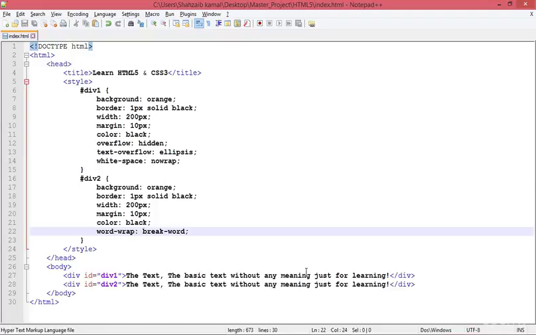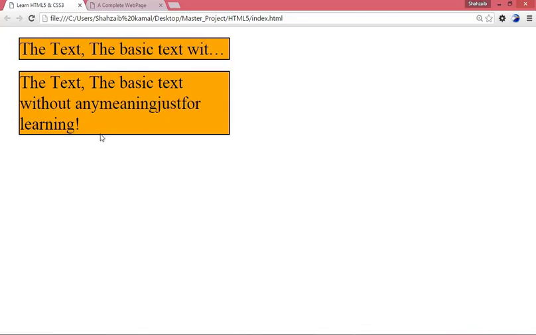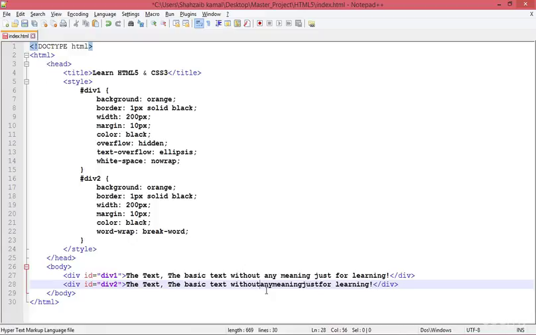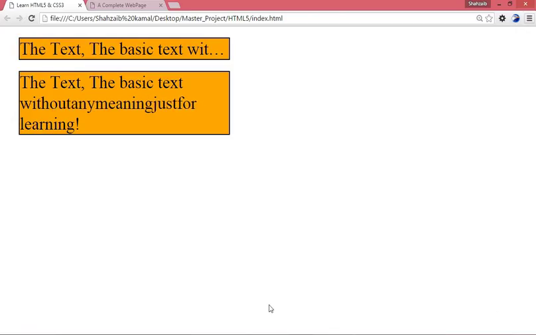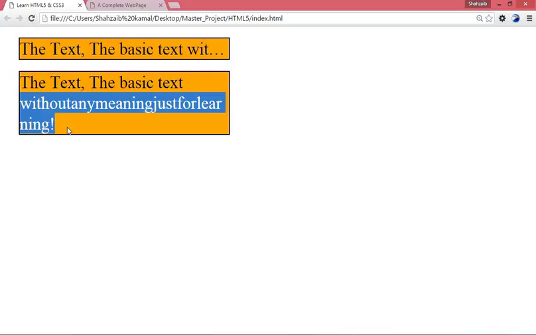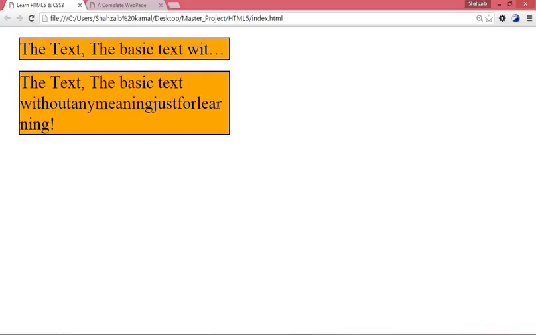So now if I remove the space here, here, and save and refresh, still we need to remove this one, save and refresh. Now you can see that it didn't go out there, because it sees that this word is too long, so it broke when it needed to. Again, I'm clarifying that it's not covering the extra space. It is breaking the words where it can break the sentence.